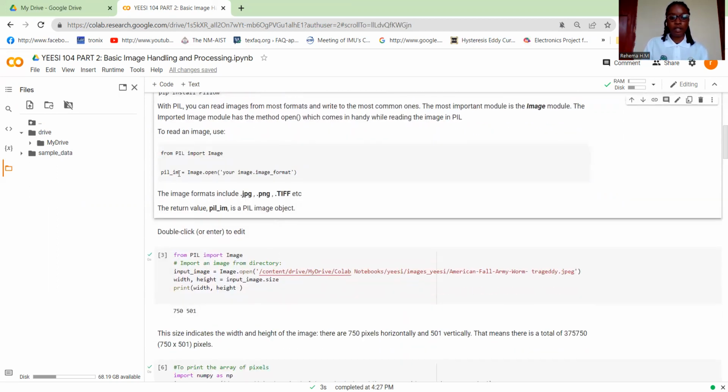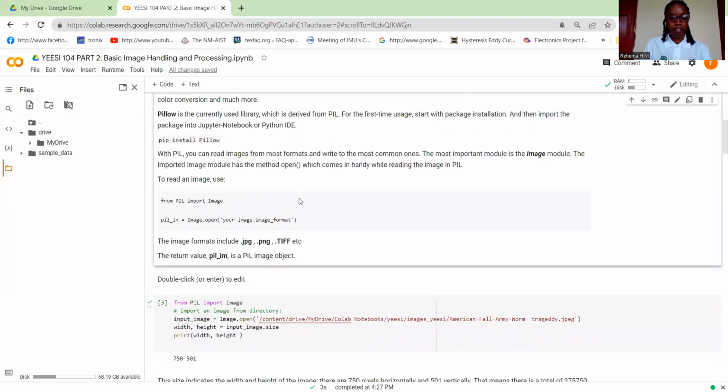You can assign a variable. In this example, we have assigned a variable called pil_im, and then you say Image.open, and then you read the image from the directory, from the path.